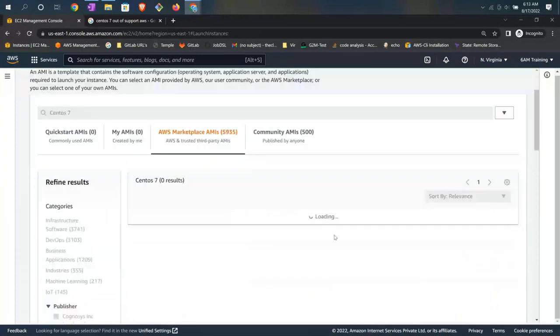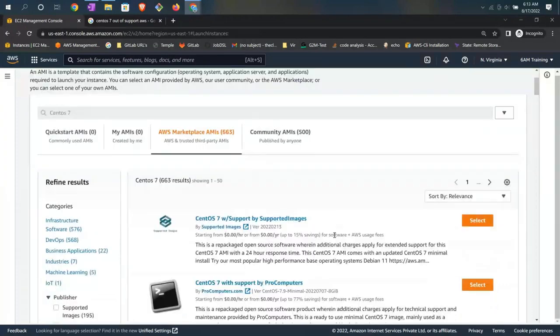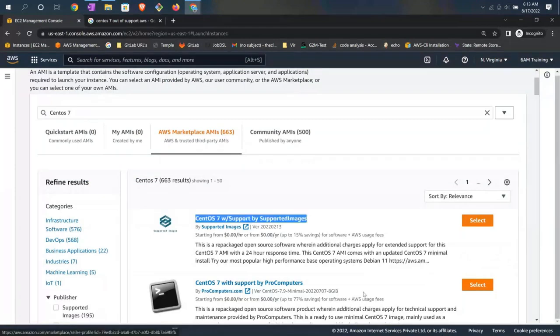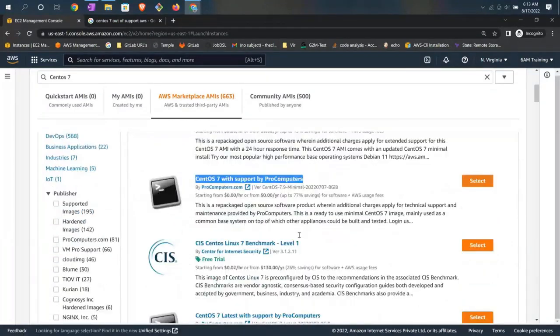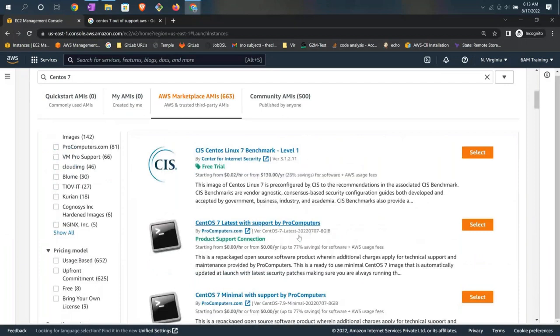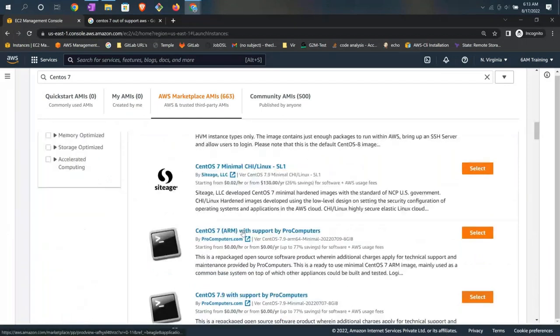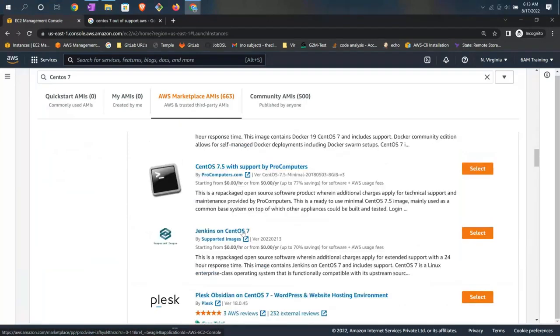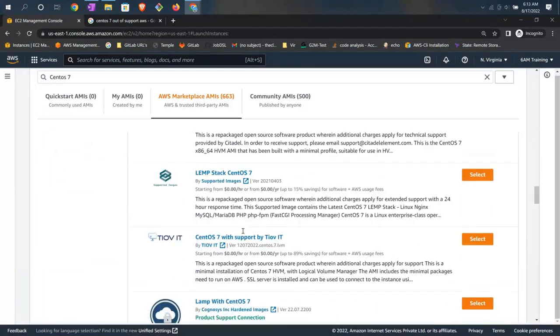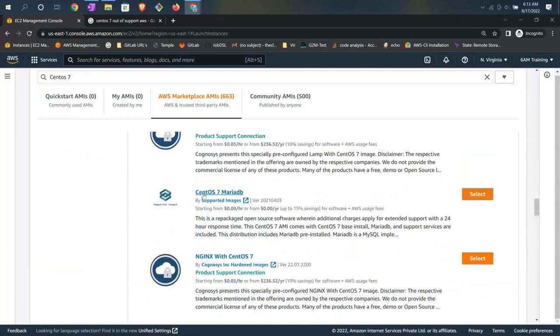Yesterday we were getting the CentOS 7 image. Today we are not getting it, and these are not the official images. These are images published by individual persons. I am not sure why that image is not there. We have CentOS 8 and CentOS 6, and CentOS 7 is not there, but we want it. This is also a third-party customized image. I don't want to use it.